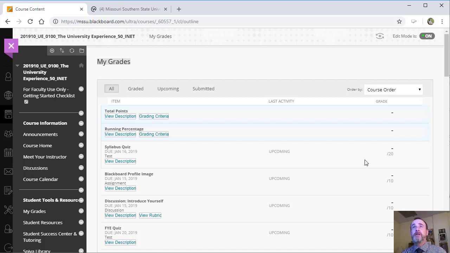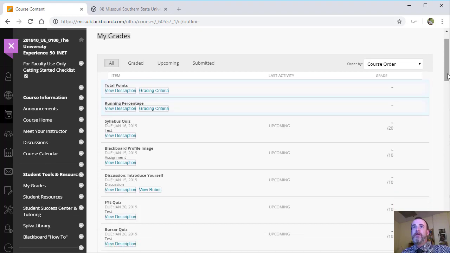All right, so what to look for is first, is the layout of the rows logical? Are things from top to bottom in a meaningful order? Do they show up how you want them to show up? Because students will expect things chronologically from top to bottom. That is how things flow. Things shouldn't be out of order.